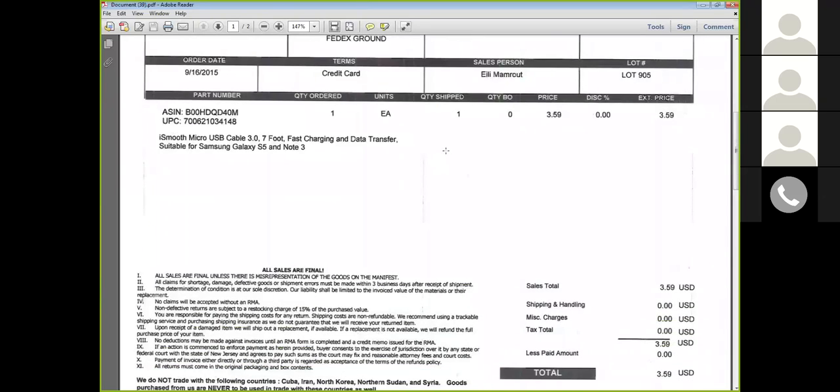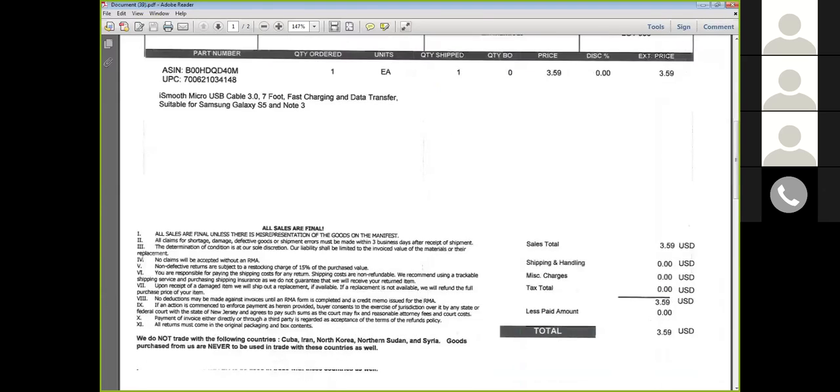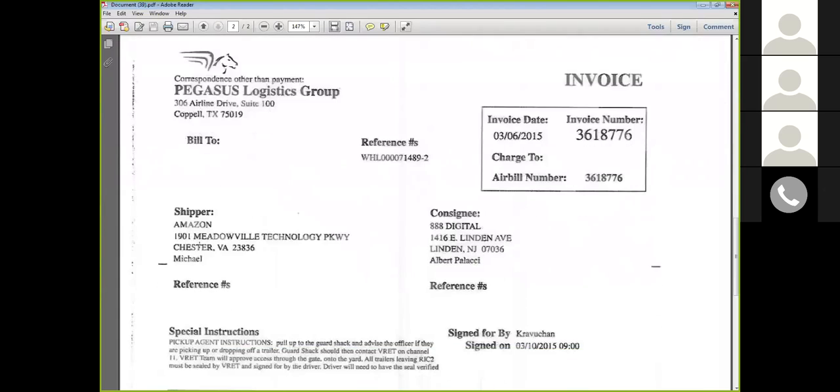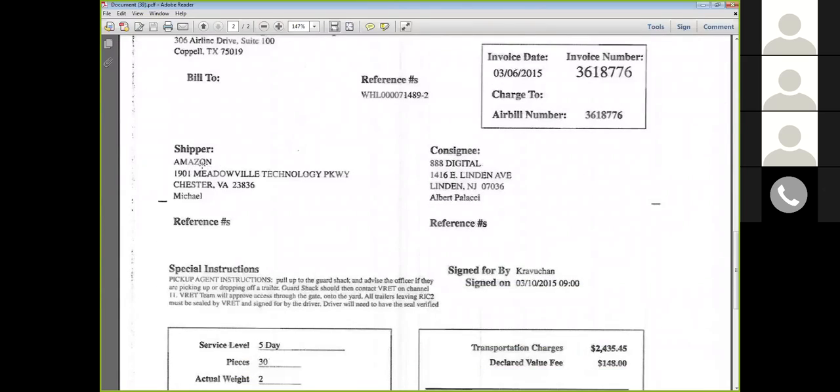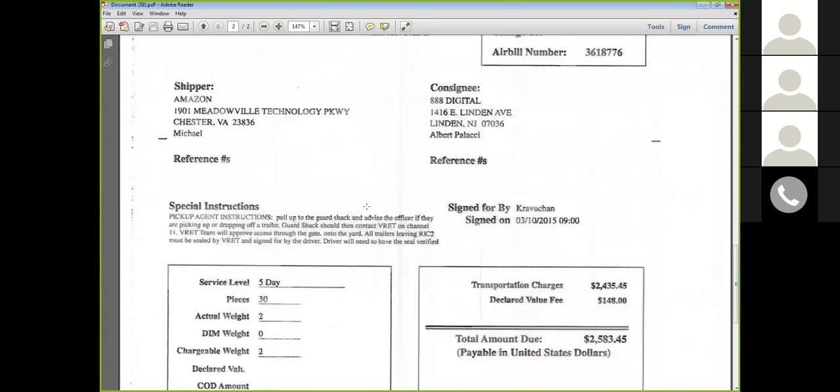So here's a customer that received a complaint for a $3.59 item, and I removed the customer's name. And we'll list the ASIN number, the ASIN specific. We'll list the specific UPC number, and we'll save you an invoice. Here it is. The guy received a complaint for $3.59. We then go ahead and we give you the shipper of that particular product. The shipper was Amazon, and Amazon shipped it to us, and it tells you which DC it came from. Does it tell you which DC? Yeah, reference numbers here. Tells you which DC it came from. Tells you the service level.